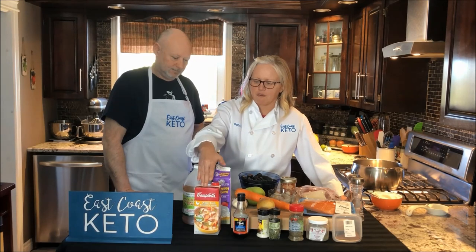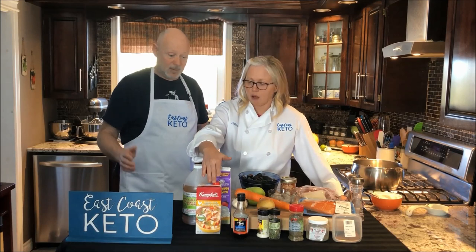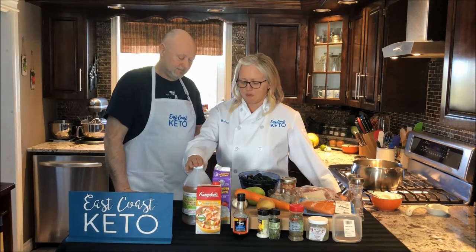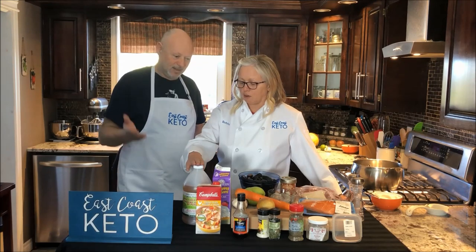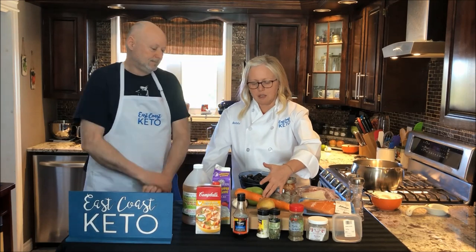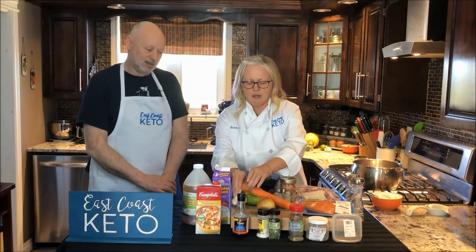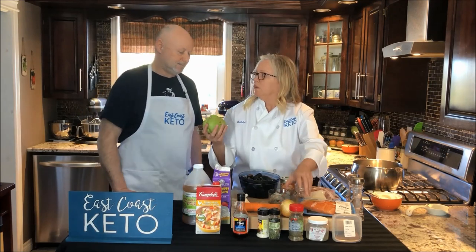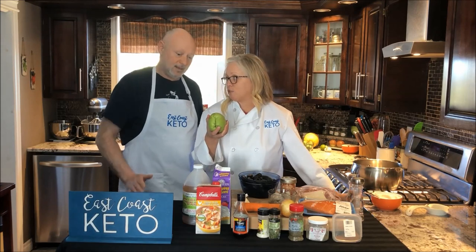We also have some broth — you can use fish stock or vegetable broth, whatever your preference is. We have some 35% whipping cream and also a little bit of vinegar to give it a kick, because vinegar elevates the flavor with that little bit of acid. And we're going to put in a little tiny bit of grated carrot, some onion, some garlic. Taking a starring role in our chowder today is going to be the chayote squash — or coyote, depending on your school of thought.